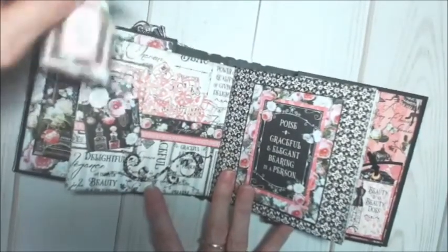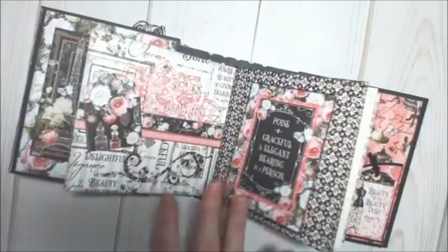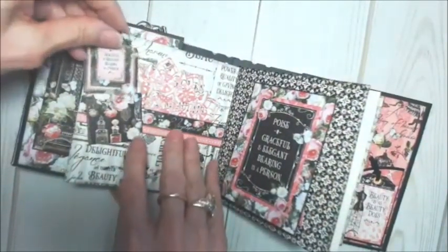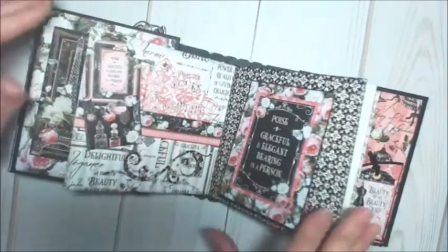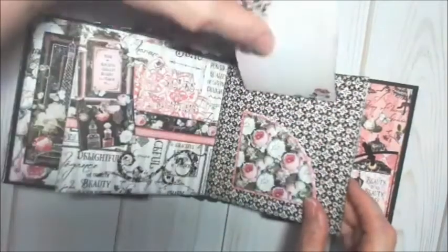Again, that pocket and the mandala die behind. I had one that I cut up, and this was part I didn't use somewhere else. And I thought, well, sure, that'll look good there. Lisa, sure, you can be my girlfriend.